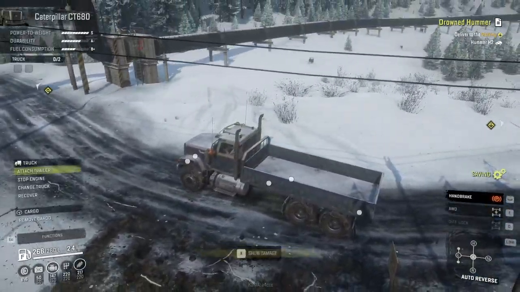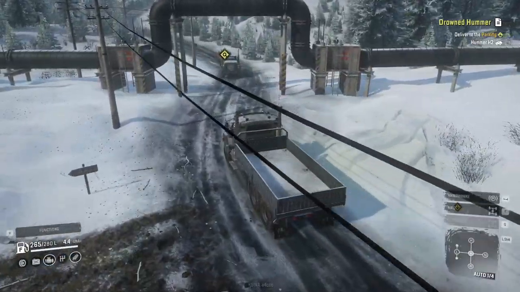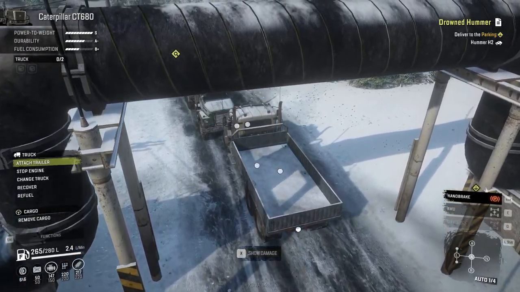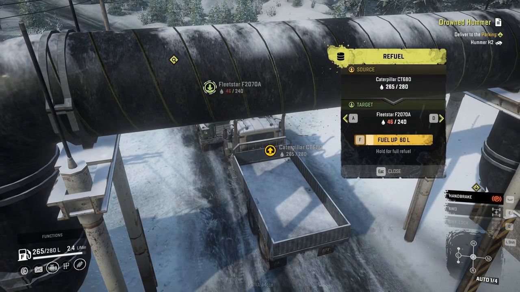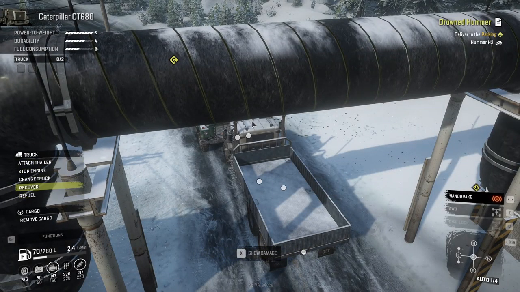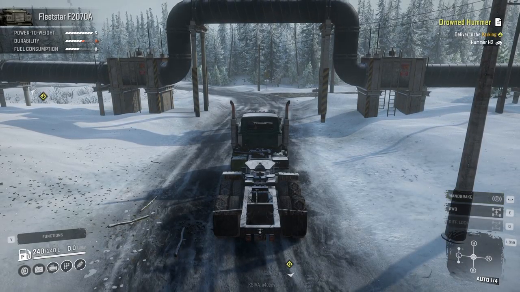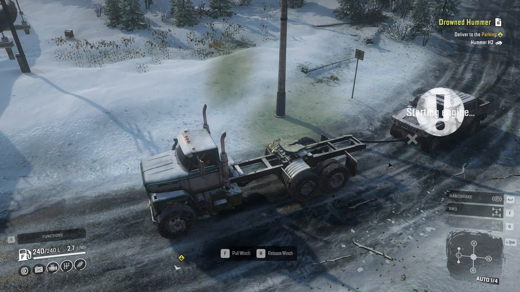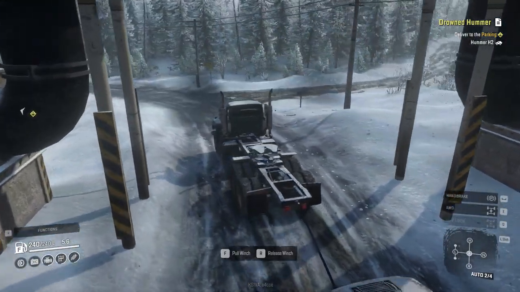Let's recover this truck. Actually, no. Let's refuel the Fleet Star from its tank. Source, not the Fleet Star, Caterpillar. There we go. Fuel it up max, doesn't really matter. And let's recover this, and then we can go back to the map and pick up the Fleet Star. Let's winch this. And let's go get ourselves a Hummer.